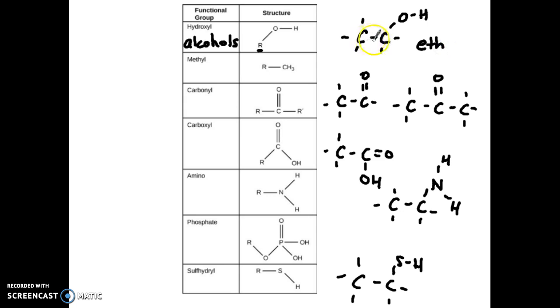Because the connection between the carbons is that of the alkanes, the next two letters, AN, indicate that you have a single connection. You could start changing these, but we're not going to do that in this intro class. We're never going to have double bonds in there. If there were double bonds, hopefully you can predict that the changing of a letter from an A to an E would be visible, but we're not doing that this year, so don't worry about it. I will always give you single connections. From there, the ending for any molecule that has this functional group is the OL. They have some naming schemes to make it a little bit easier for you. So the name of this molecule is ethanol.